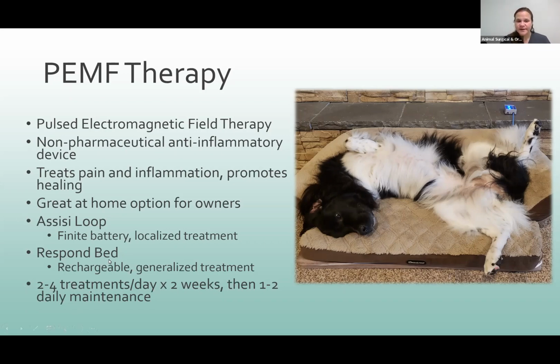The response system bed. So the bed itself is this thinner kind of tan bed under here. Ooh, wrong thing, sorry about that.